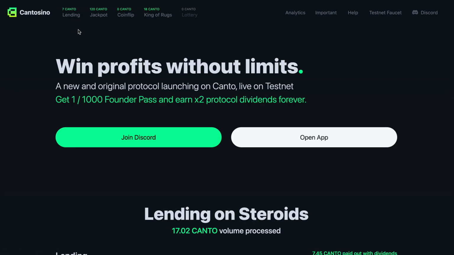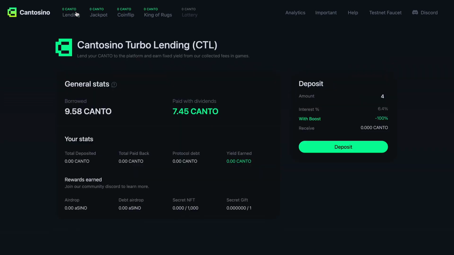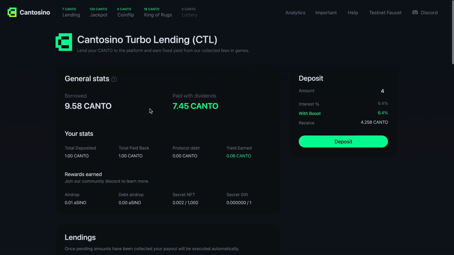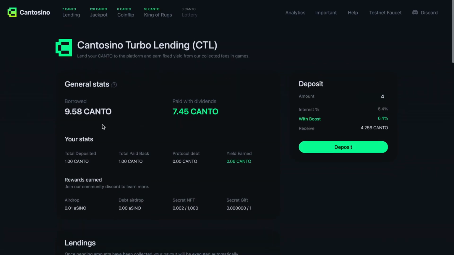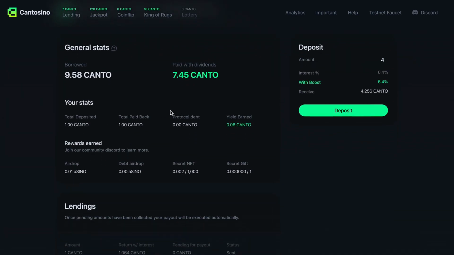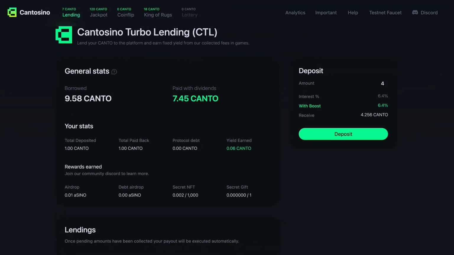Users basically deposit into our lending protocol and their funds are redirected inside the different games to generate a bigger prize pool. Now we pay back a fixed interest that is based on the fees that we're charging in different games, and all the debt that is generated gets paid back over time as the games close, because they depend on different things, right? We'll go into a little bit further detail right now.